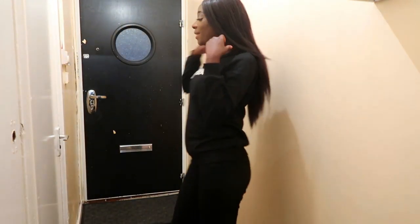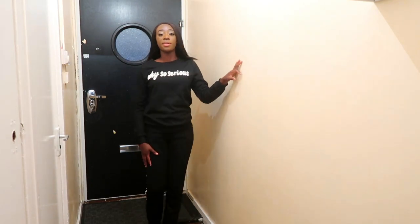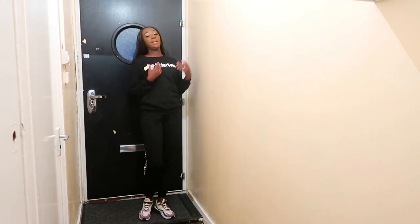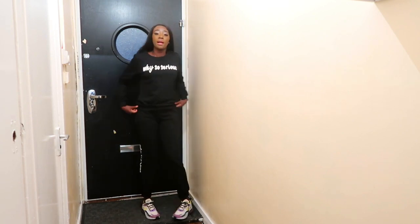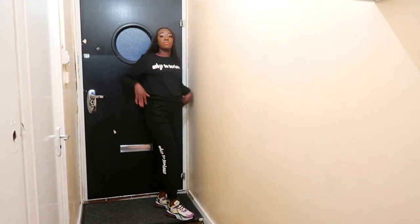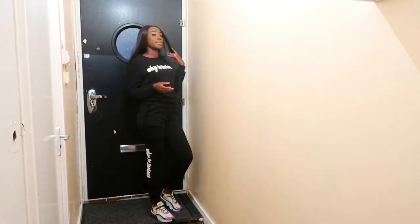So this is the last one on the list. This is a set. This one, I had to buy it separately. So this is five, this is five. They don't come together as a set. I bought them separately, but they are obviously like a set, but they're not sold together as a set.